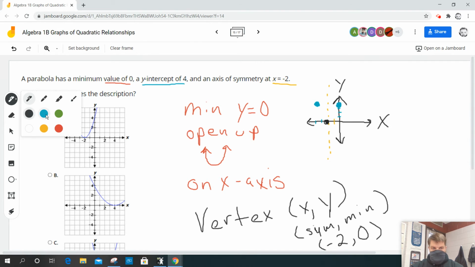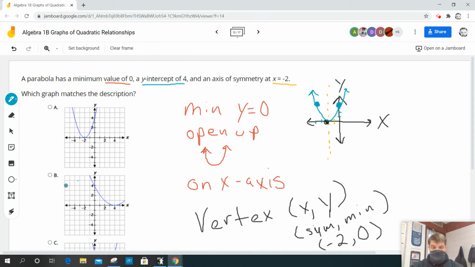So then I just draw a line through these 3 points. Dude, that's a horrible parabola. A parabola just means it's kind of U-shaped. It's a conic section. Just do the best you can.